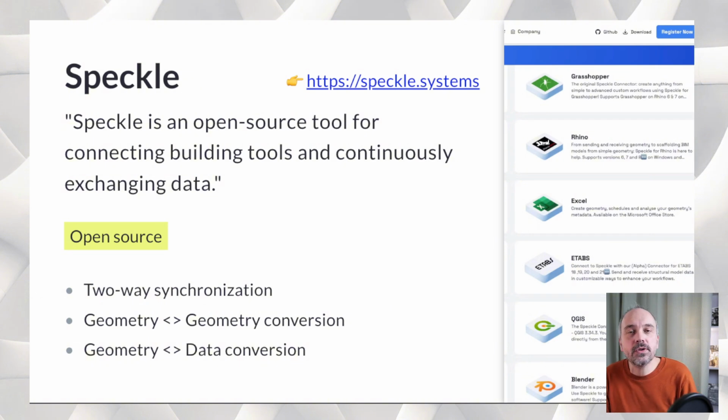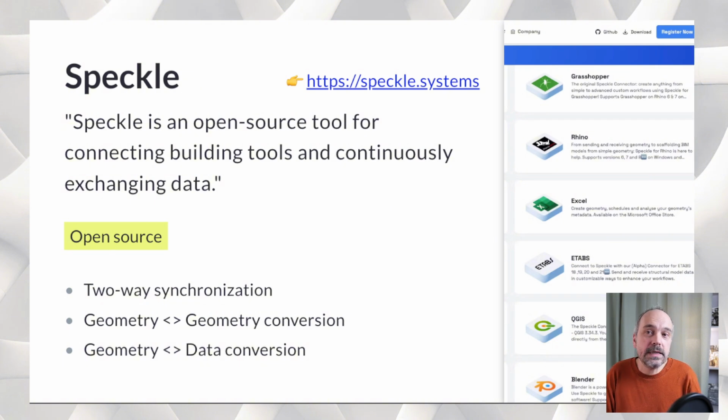So what is Speckle doing? Speckle is fixing the problem of exchange of data, exchange of geometry between the different types of software that the AEC ecosystem is using. So maybe you are working with an economist who uses only Excel and who doesn't have Revit, but you want to give them your project data not as an export, but as a synchronization of your exact data.